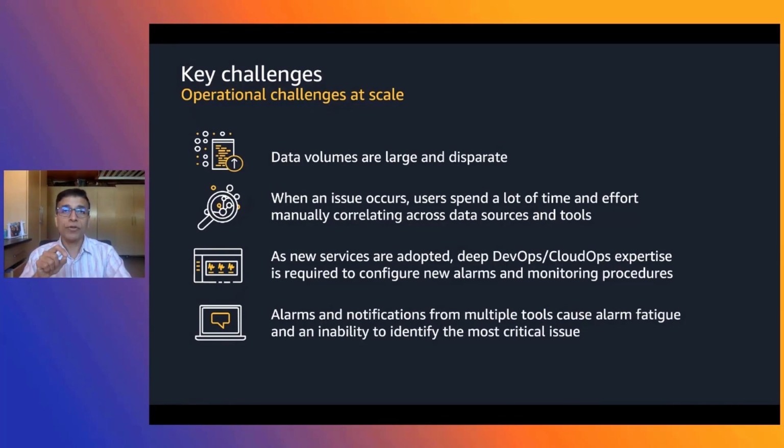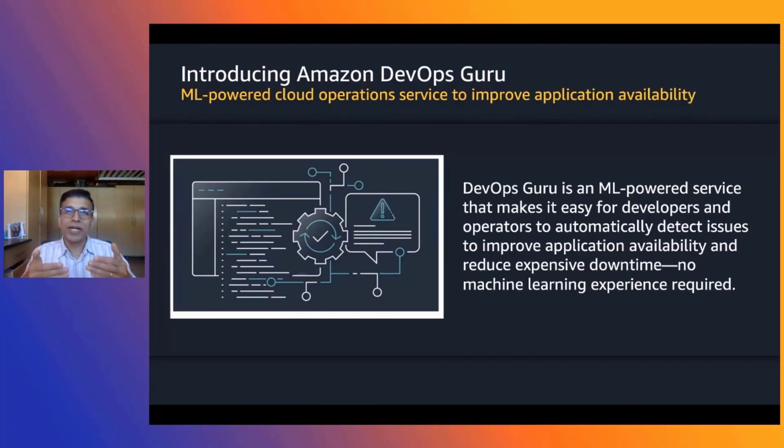From the operator's point of view, think of the variety of metrics, logs, events, and traces they have to track across all the applications and resources. And not to forget the overwhelming number of alarms to enable just to ensure that I have full coverage of monitoring all the services. This is where DevOps Guru steps in and comes to the rescue.